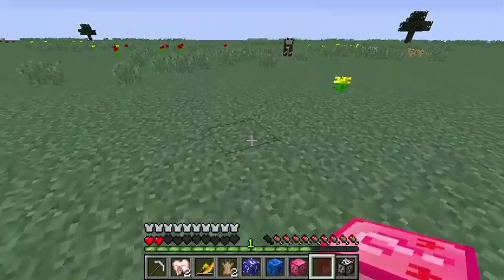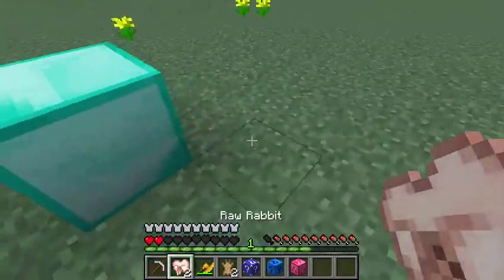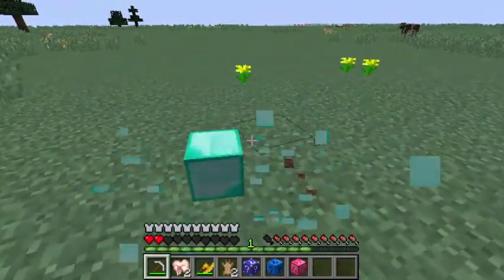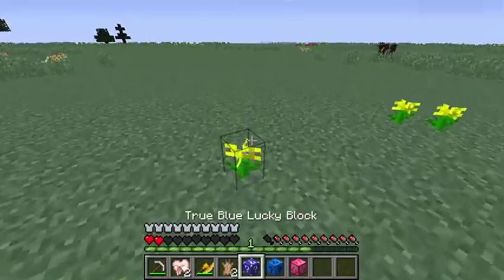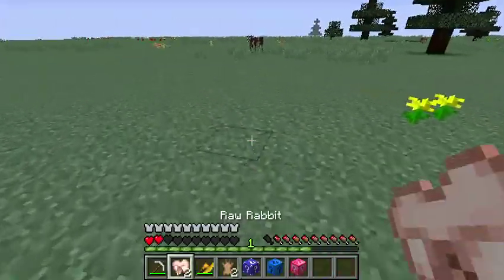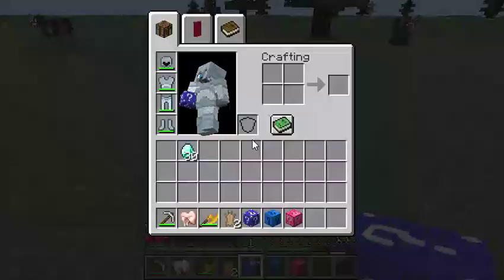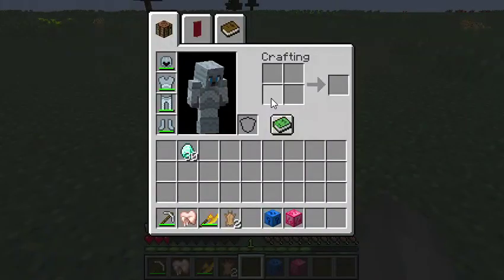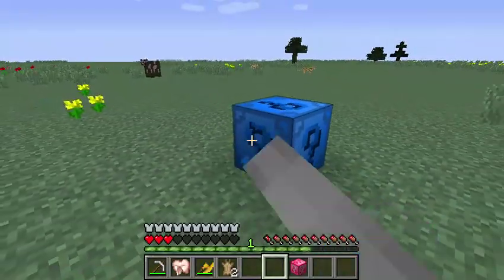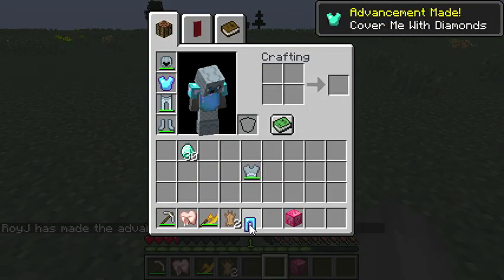Got rid of all the unlucky blocks. Ooh, more diamonds. And since I don't get anything for blocks of diamonds, I'm gonna craft that. Okay, now I've got another true blue lucky. I don't even know what Destiny lucky block is. Ooh, bear armor.